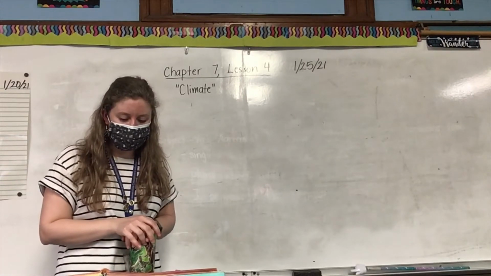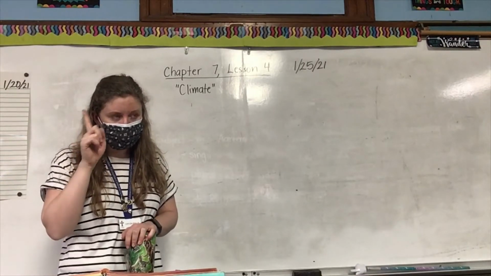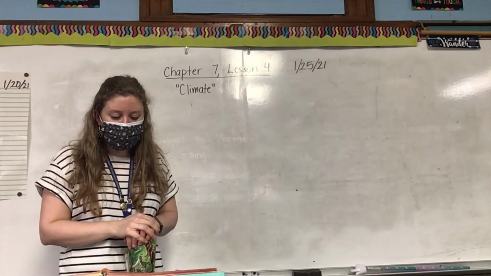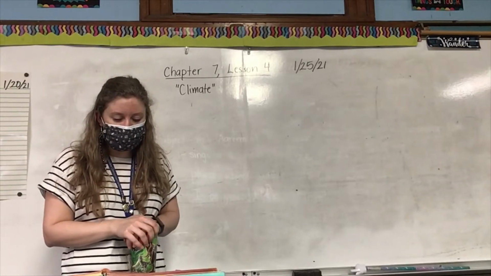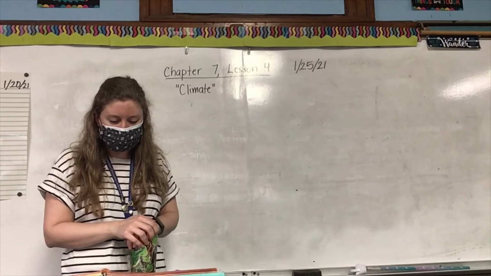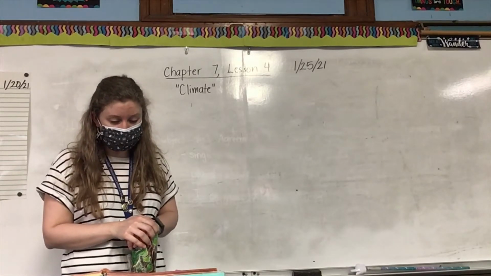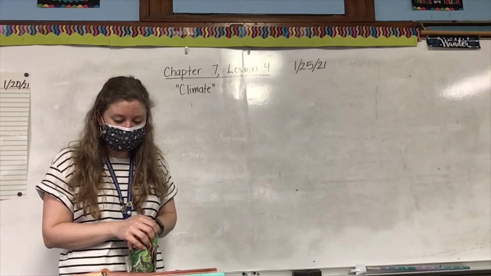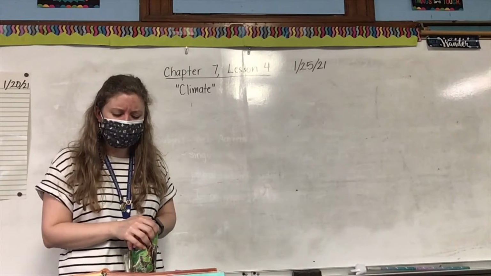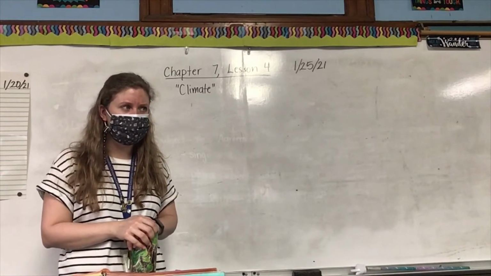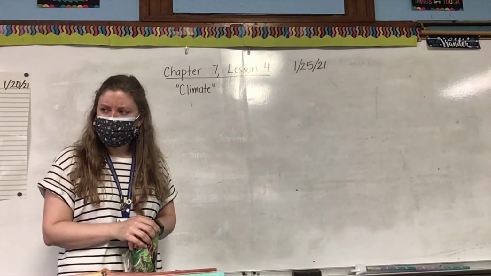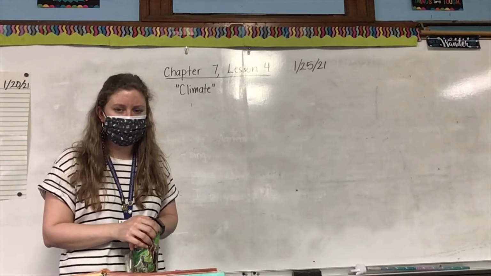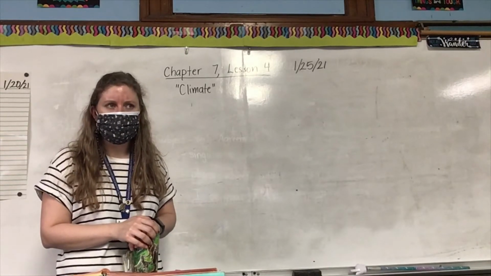Okay, look at this picture. I'll be reading the look and wonder. We're not going to answer this out loud. I want you to be thinking about what I'm saying. It is a cool, clear day in October. The leaves have changed color to gold, orange, and red. Somewhere else on Earth, the leaves are green. There, flowers bloom under the sun's warmth. How can the same time of year be so different from place to place? Be thinking about that. We're not going to answer it out loud because this lesson will help us to answer that question. But I want you to think of what you think might be the reason.